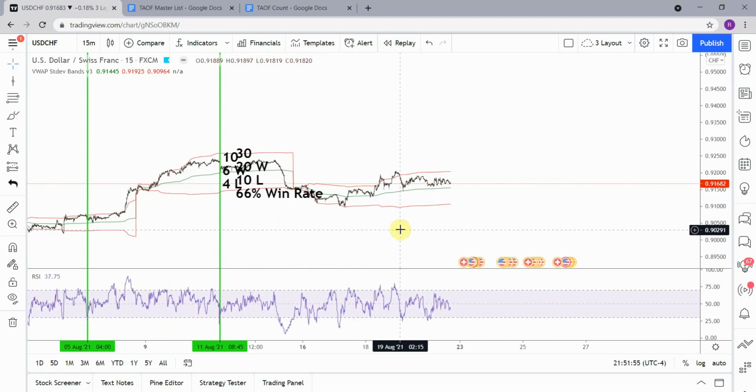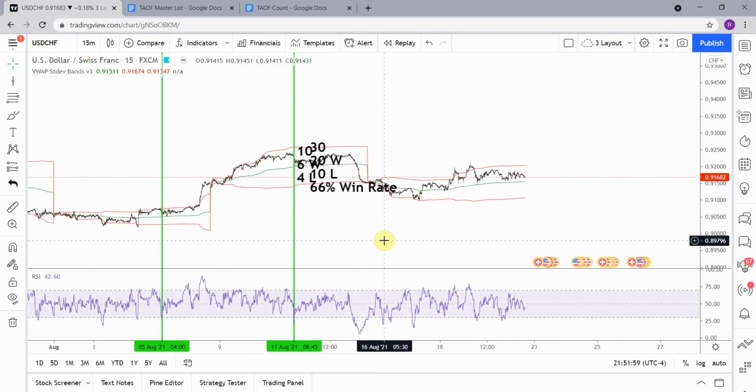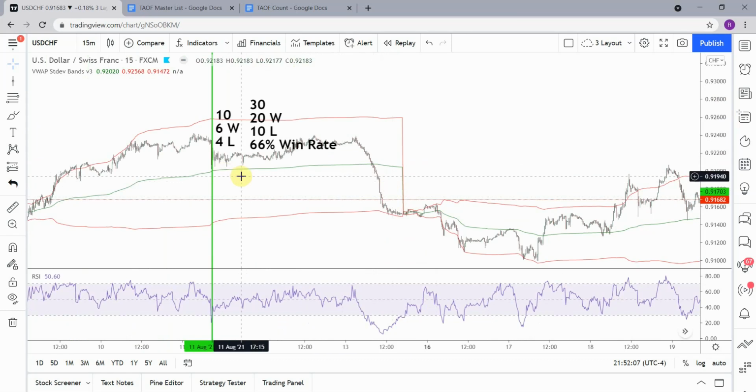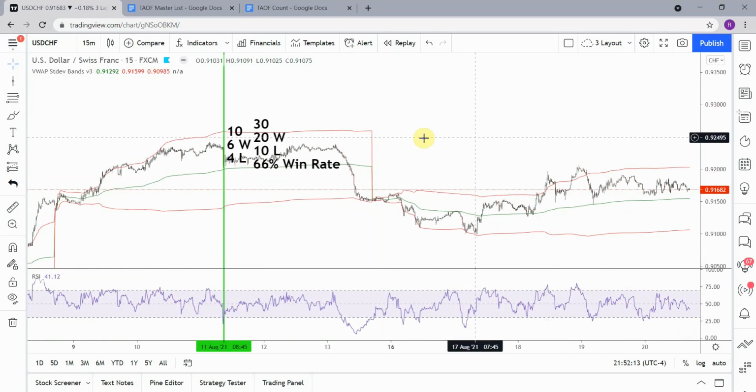So I'm not going to put this one on the winning list, even though it was able to achieve a 66%. I have a feeling that it's not going to be able to maintain that 66%. If you do want to try this, again, more thorough testing over a larger sample size is definitely going to be the way to go before jumping in with this one. But with that being said, it seems like it might have some potential.